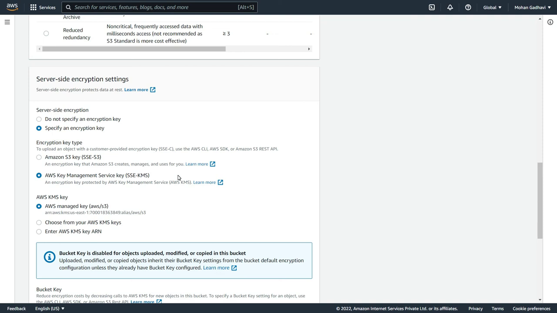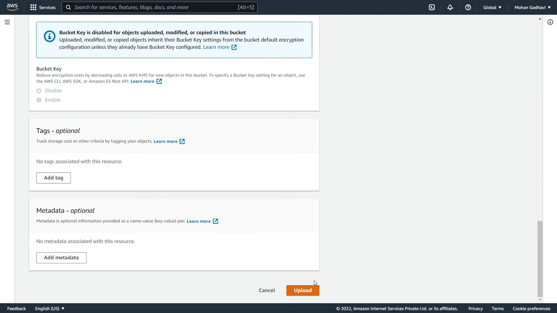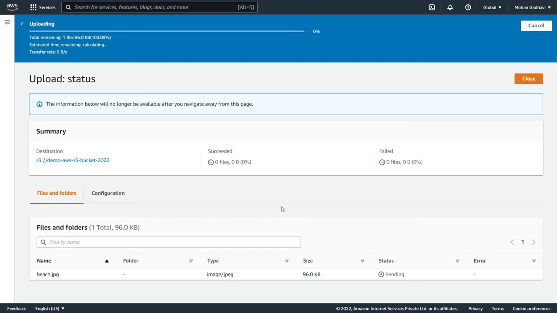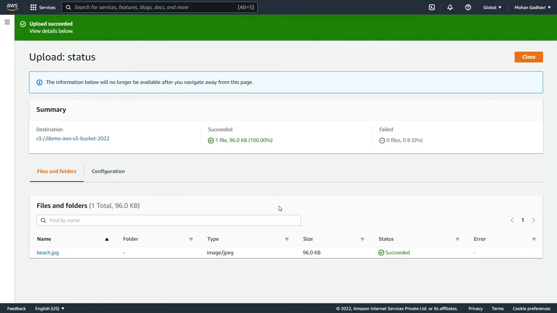Or, if the key is in another account, we could enter the KMS master key ARN, the Amazon Resource Name, manually in there. But to keep this simple, we are going to use the Amazon managed key aws/s3, and this is going to make sure that the key encryption happens by doing API calls into the KMS service. Okay, so let's upload this file again.